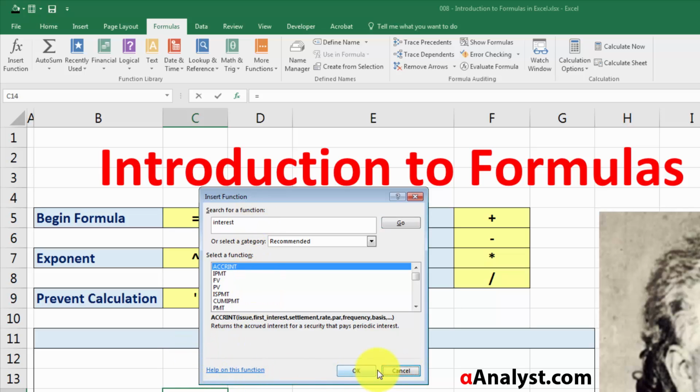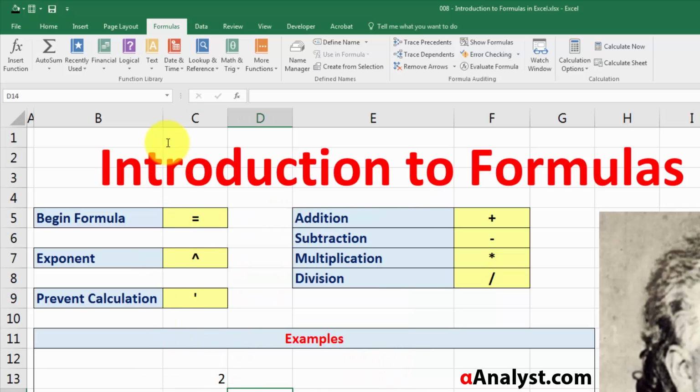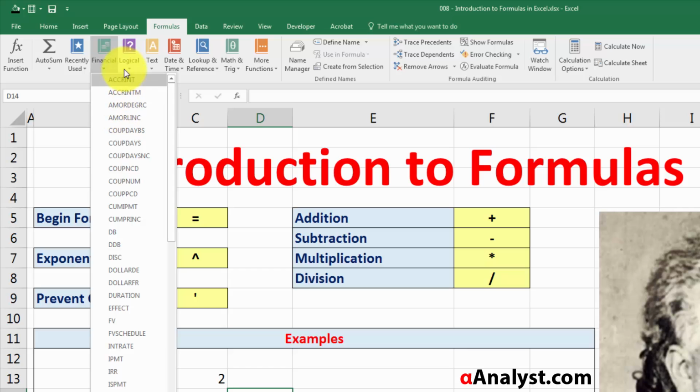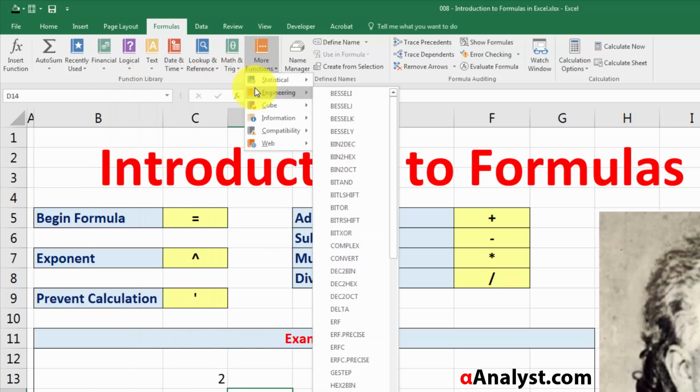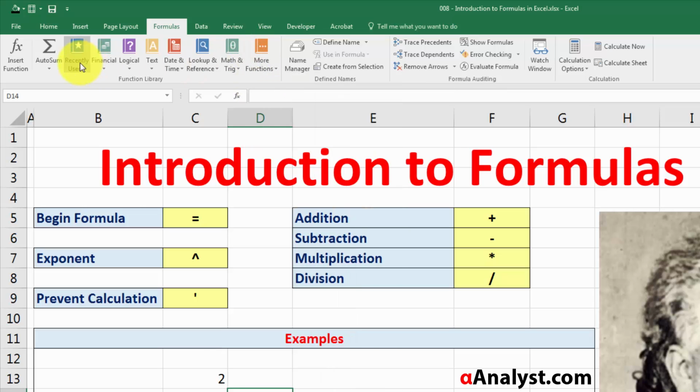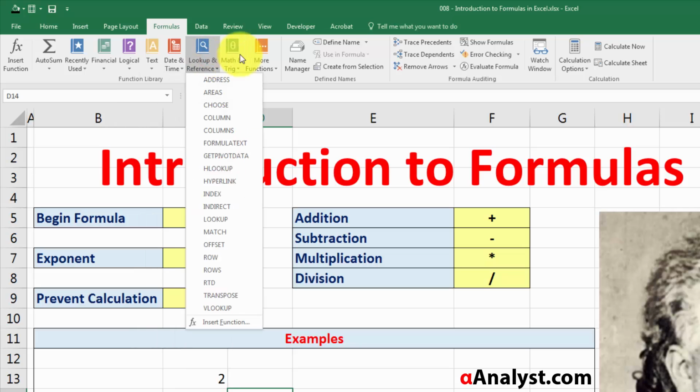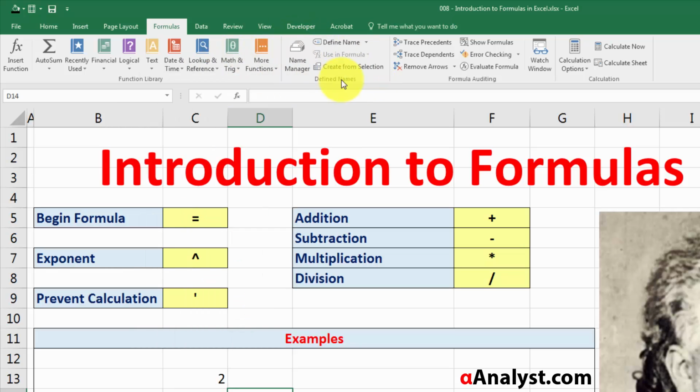And overall, I would say that Microsoft Excel does give you lots of different ways to pull in formulas. I don't personally use this section up here very much on the Formulas tab, but you can go through and look at different types of formulas that are available for different sections. But I would say this isn't really necessary, and it's possible to come up here and get some ideas for which formulas to use, but I personally don't use that all that much. This section of the Formulas toolbar is a little bit more advanced, so I wouldn't recommend worrying too much about it.